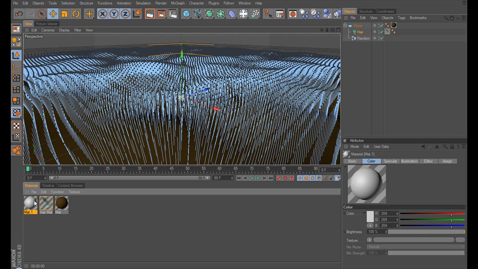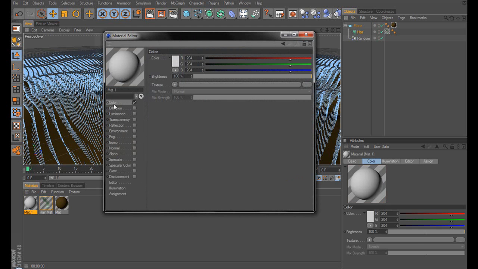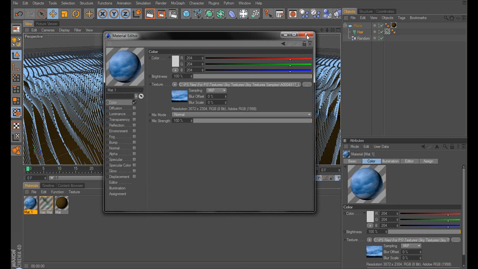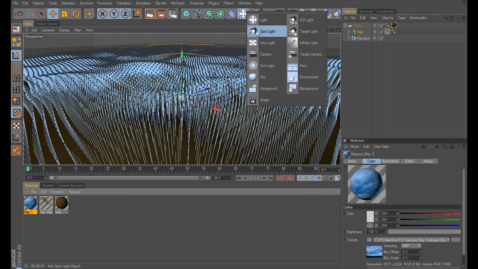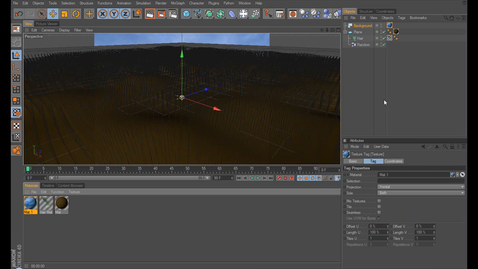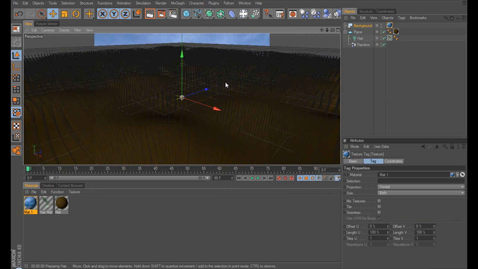And then another thing is, make a new material. Turn off specular and load an image, and I'm just going to load a sky and make a background and apply that. And you'll see it's only there, but that's because my active view is only there. So if I switch my, what's it called, the dimensions, then it will change to fit the dimensions. But I don't want to make it 720p, because this is going to take about 2 minutes as it is.